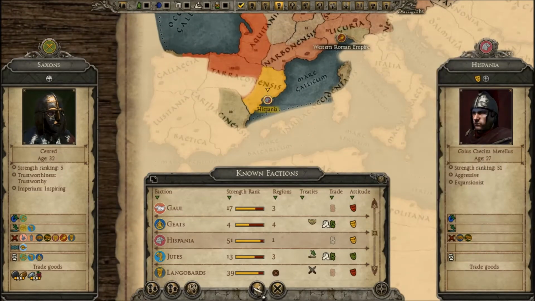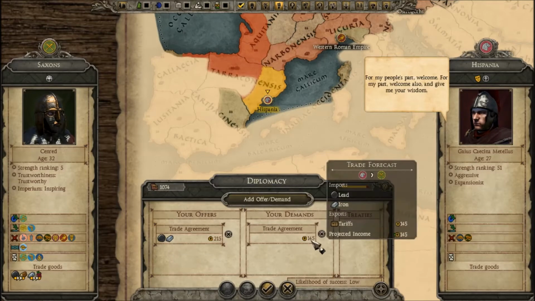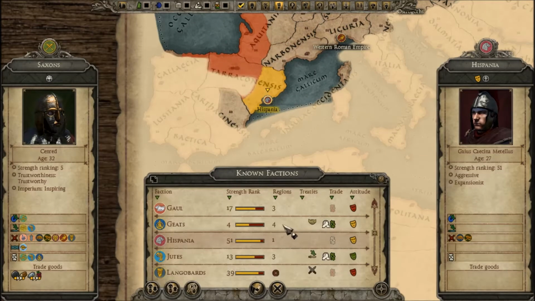Hispania, relations with them are still improving. Let's go for that trade agreement now. Still low. Interesting. They've got a lot to gain from this. They would potentially get lead and iron, which they don't have access to. And they would still make some money on their own. But they're not having it. No interest in a non-aggression pact either.